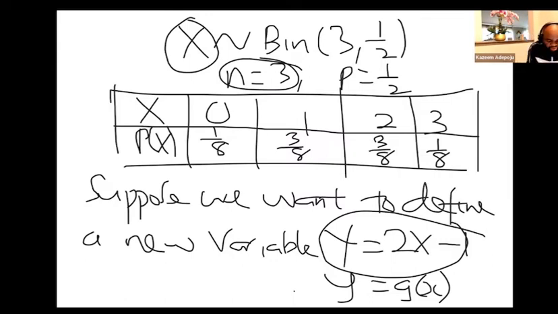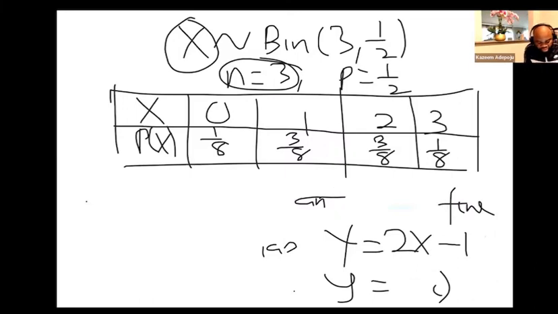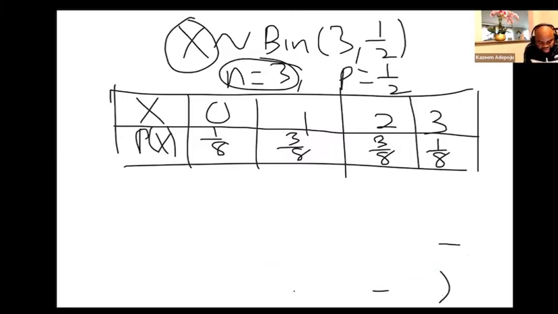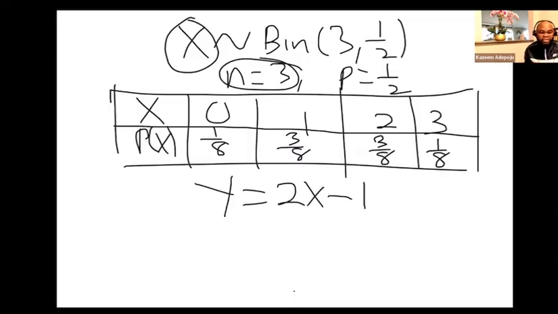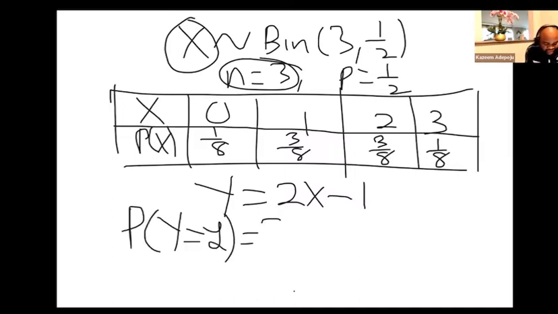So now, since my y is actually equal to 2x minus 1, what I want to find is the probability of y equal to small y. This is what we're seeking now.